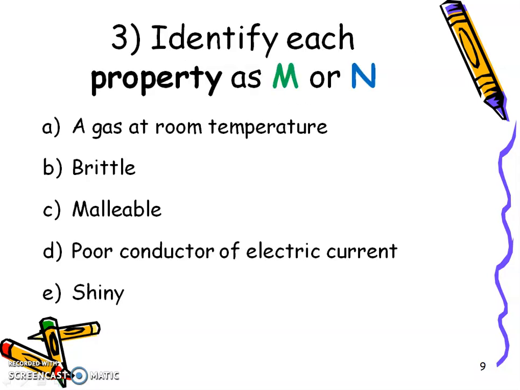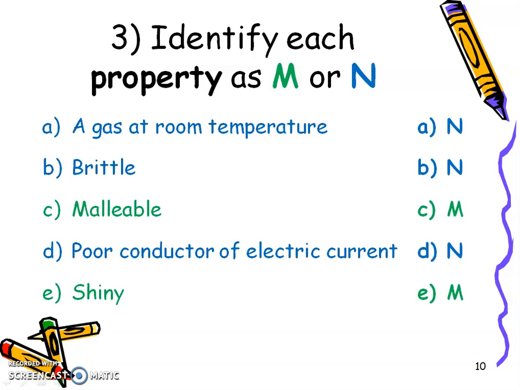Number 3, again, here's multiple, so make sure you write down if it's going to be a metal or a non-metal property. Again, use your notes. You also need to find in your notes the properties of metals and non-metals. So hopefully you wrote down either M or N, even if you're just jotting them down on scratch paper, but I'm trying to keep that color coordination as well. So your metals are green color and your non-metals are blue color. So hopefully you paused and checked those answers.